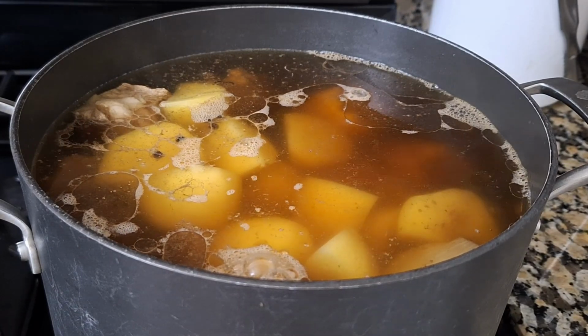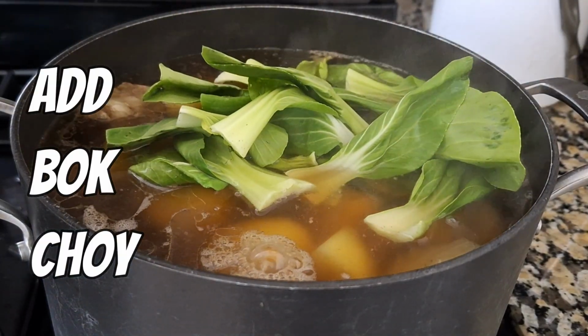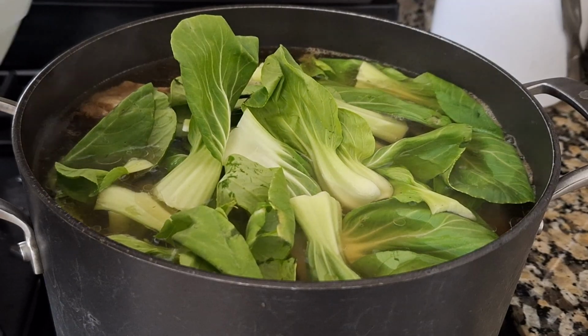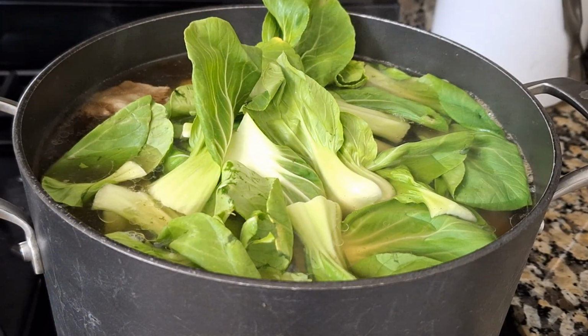Last but not least, we'll add in our green veggies. Go ahead, add some baby bok choy. It's important to know that if we added our bok choy earlier, it would overcook and just wilt inside our soup. The perfect bok choy would have a nice bright green color and a light crunch to it.